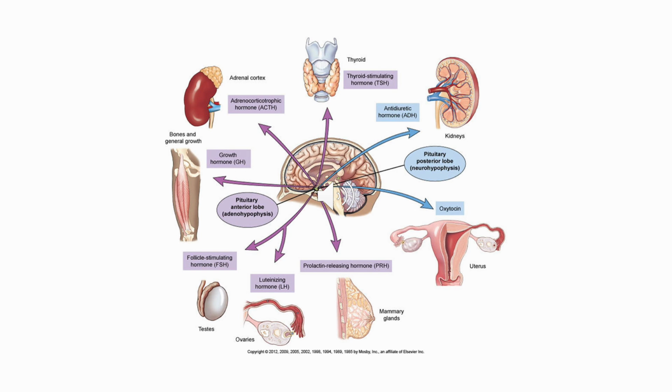Thyroid stimulating hormone stimulates the thyroid gland to produce the thyroid hormones, and the thyroid gland is in charge of metabolism in our body, so it regulates metabolism. And ADH regulates water balance in the body by affecting kidney function. For example, ADH promotes water reabsorption in the distal tubule. So if you have too much ADH, you're going to have too much water inside your body. So that's just a little fun fact, but we're going to get into more depth with these hormones as we move through this lecture.